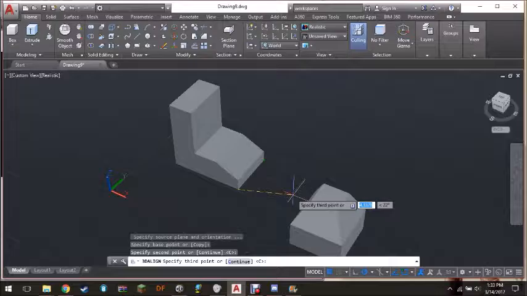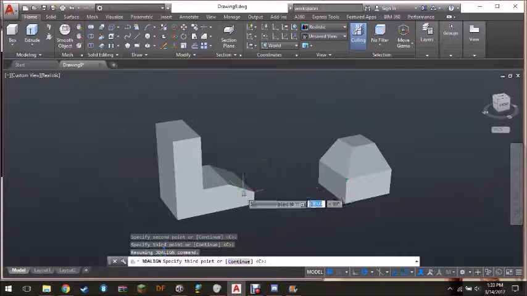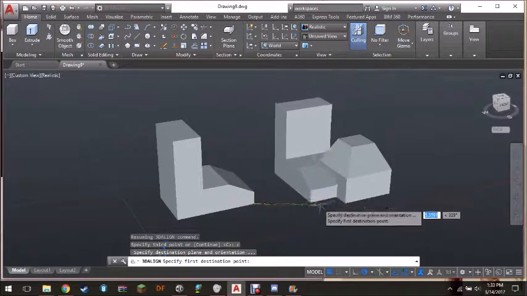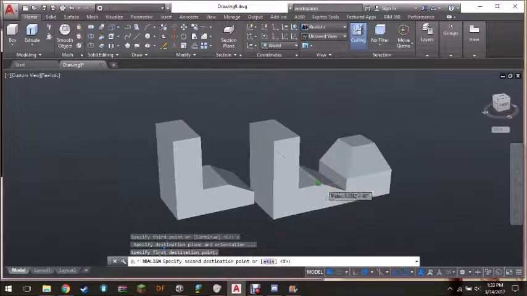So now we've got 2 points that we can line it up with. We could use a third point, however this object doesn't really work with 3 points because that's a different height than that. So we'll just continue with 2 points, so C for continue. Now we have this object floating around. We need to decide where to align it to. We want to align it to that corner. And so since we picked the second point, we tell the second point where to align to as well.